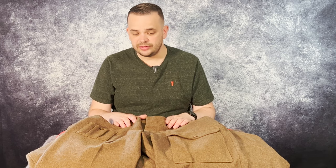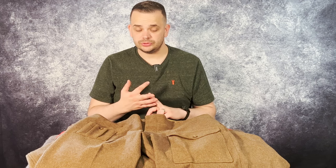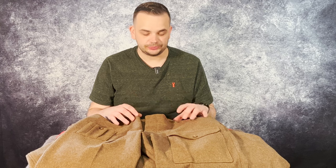Now moving on to the battle dress uniform. We've got what's called a set of austerity pattern. So this will often be called 40 pattern by reenactors. It's not. The official designation of this is austerity pattern. It's the austerity pattern brought in to help save money, time, materials. That's why. Wartime economy came in, and this is the simplified version of the battle dress serge, the first pattern of battle dress.